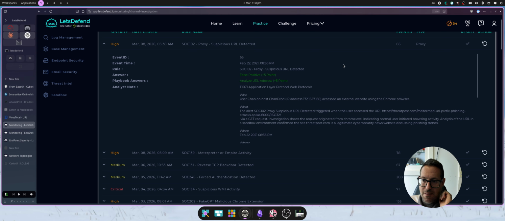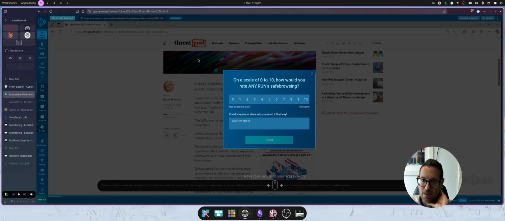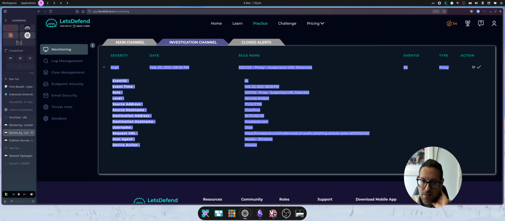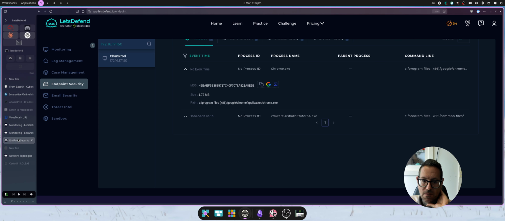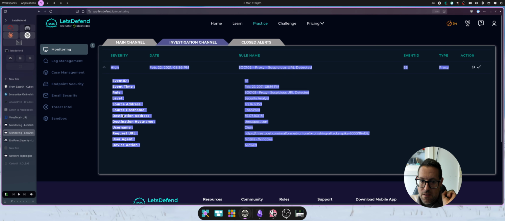So that was an interesting one, just because when I first looked at the ticket, I think you pretty much nearly instantly knew that it was going to be a false positive, just because they flagged phishing in the URL. But anyway, it was good to investigate it. We went to the URL in a sandbox to make sure it was safe. We confirmed on the logs, which aren't there anymore, that there were no other activities.